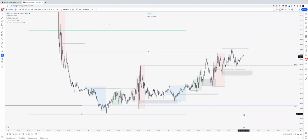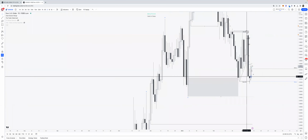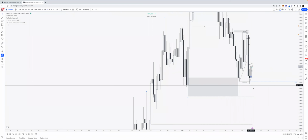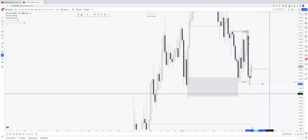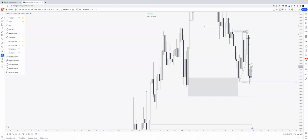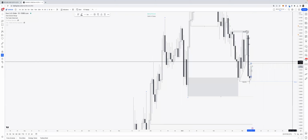Let's clean up the charts. Let's go on a daily. Let's make a little prep for tomorrow. I'm gonna clean it up later. That's been taken. Nice. Now also, we took this side of the candle, of this incisive candle. So we now might take out this side. We'll see. Good that I mentioned that. Now I'm sure that if it happens tomorrow, I'll be like, see, told you so.